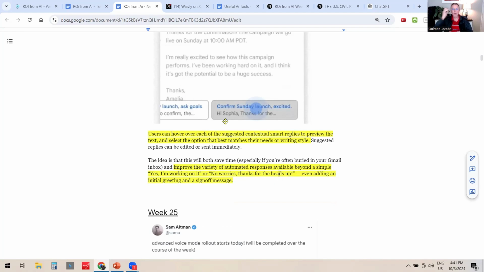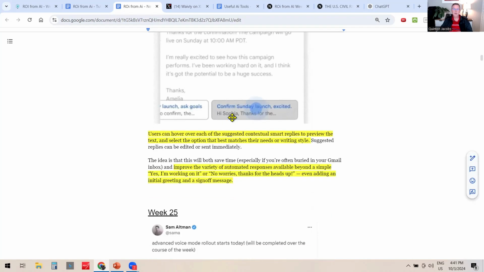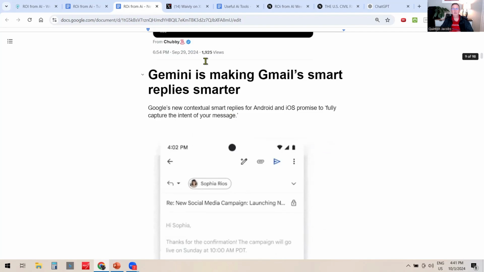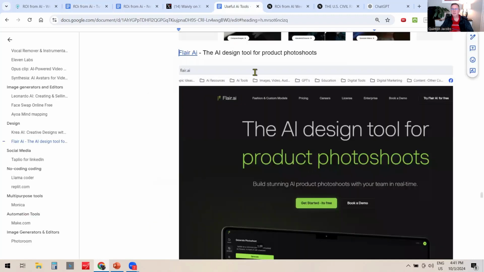Now it will actually give you a lot more context-based stuff, and it will give you a longer reply that you can choose then to use or not to use. So it makes replying to emails a lot easier, and you're going to sound a lot smarter, because the AI is going to help you with that. So obviously you can still use AI to prompt it to say, write me a full response for that. Those are just the quick replies that are coming up, and that is still very, very useful. Okay, so I think that's pretty much it.